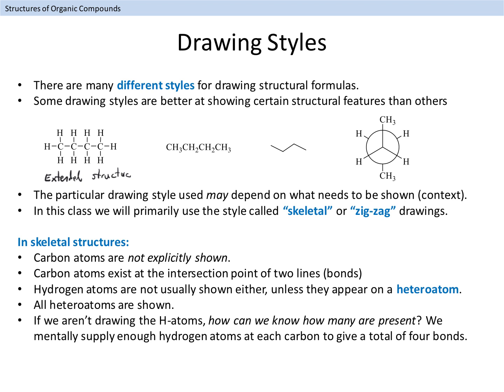Another style is called a condensed structural formula. In condensed structures, the bonds between carbon and hydrogen are omitted. This has the benefit of being easy to type and print. One drawback of this method is that it requires the reader to unpack and expand the formula into a complete structure.